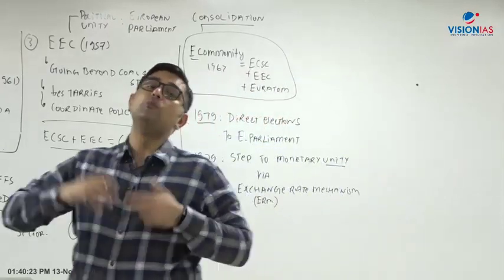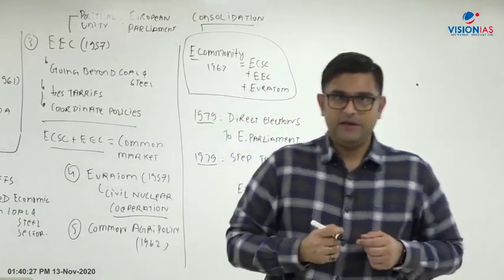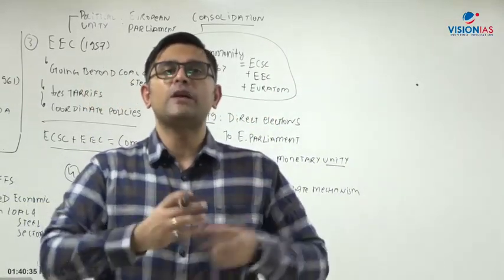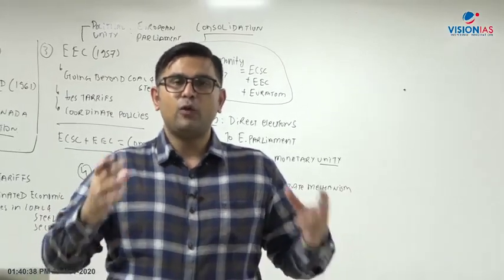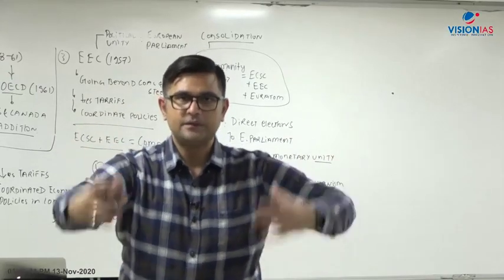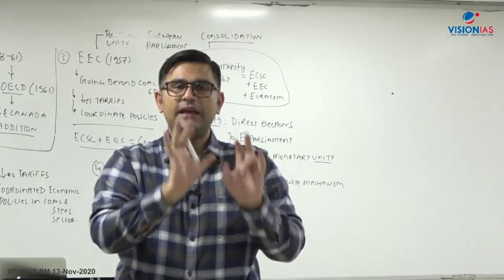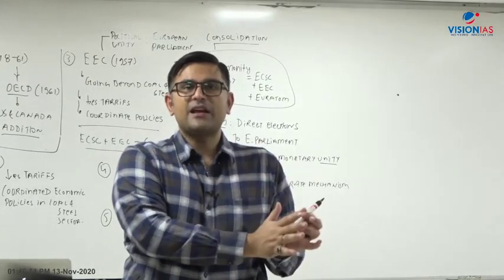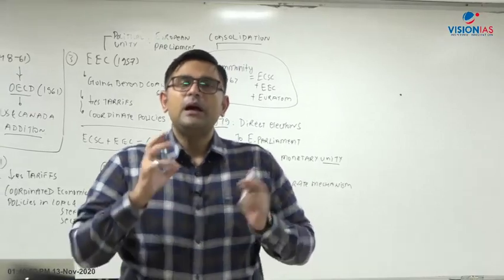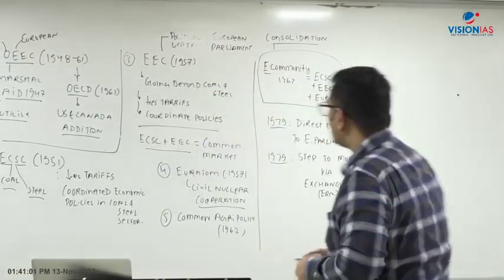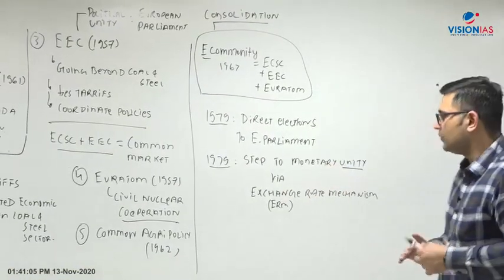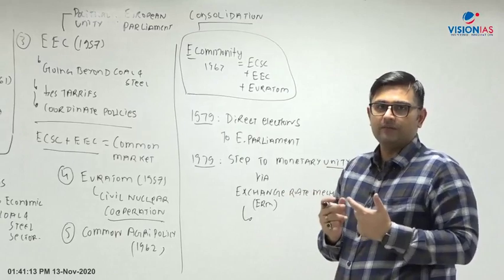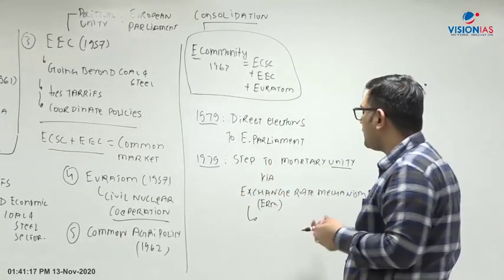Exchange rate mechanism means that if tomorrow we need to have a single currency, then there needs to be a transition period during which our currencies will move in tandem. They will not fluctuate too much. They will not be at variance with each other too much. So what is it? Let four currencies, five currencies move together. In a band they are moving. Ultimately, consolidation will take place. Experience has told us that in a free market economy, our currencies do not vary too much. And therefore, by having a single currency, it will not be a problem. Our economy will be able to deal with a single currency. Right? So it is a step towards, I am not an economist, but jitna samajh mein aaya hai, wo yahi hai. Exchange rate mechanism mein, the currencies will be fluctuating in tandem with each other. There will not be a huge amount of variance. Right? So that is the goal of ERM.